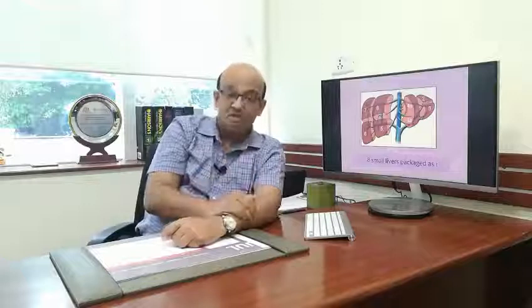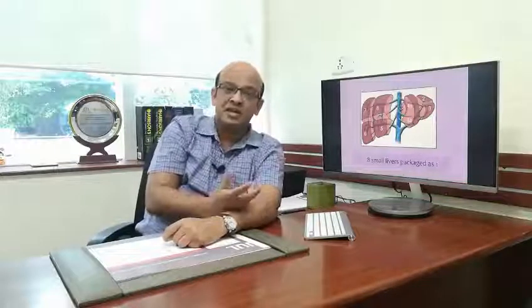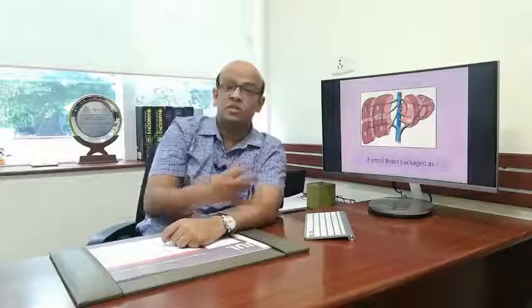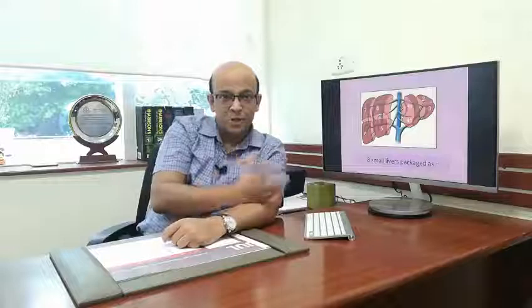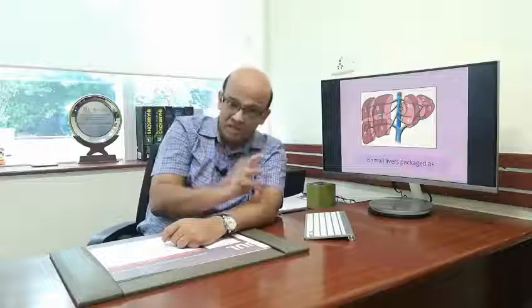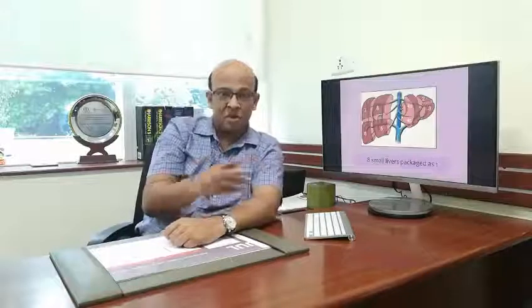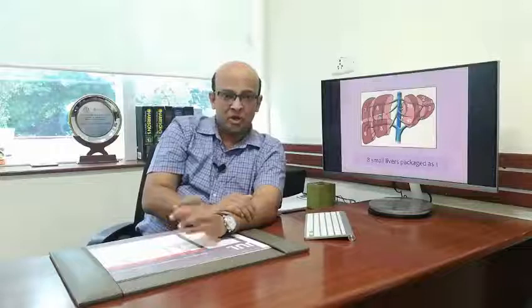So the donor then donates a part to the relative. Very often we say that liver cirrhosis is a disease in which we, the doctors, cannot cure the patient. It is the donor who has the cure for the patient. The donor is donating a part of his liver to his near and dear one, to his relative. He is the one curing. We are just implanting the organ. We are just putting the organ and helping the donor save the life of his relative. So this is the general thing about living donor liver transplantation.